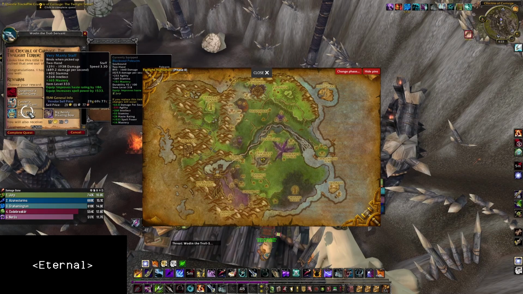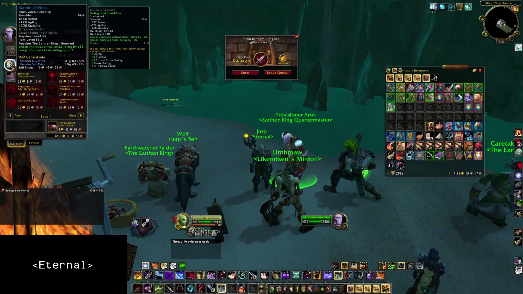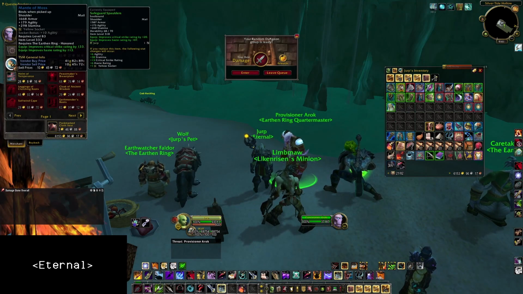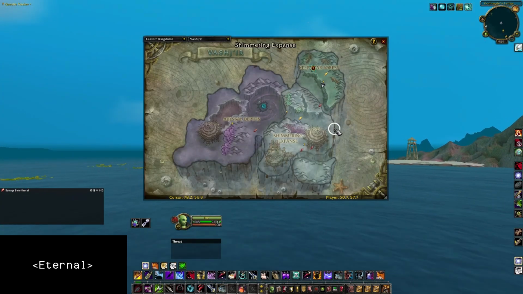And then third, you can go to the reputation vendors that you've probably accumulated some rep with while you've leveled. I recommend the third option because a lot of these items are really good pre-BiS pieces if you aren't able to get lucky with the heroic items.